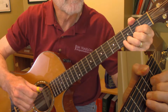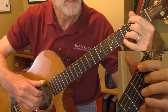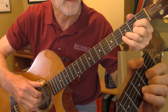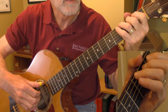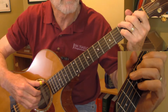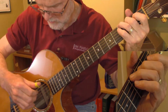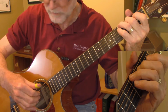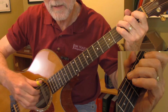And how did I finger that? I fingered it this way, but I always use my thumb. And the G chord, measures 9, 10, 11, 12. I play these pretty even, so I'm plucking those three notes all at the same time with my right hand. I'm not rolling them.